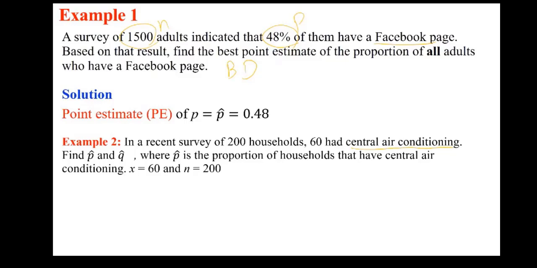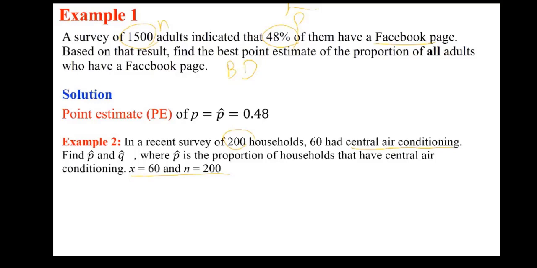And so if it's a binomial distribution, we need to know n and p. Now, remember, p is the population proportion. In many cases, it is not available. Let me just go back and change this to p hat. So n is 200 and x is 60. So to get to p hat, we have to calculate using x over n.